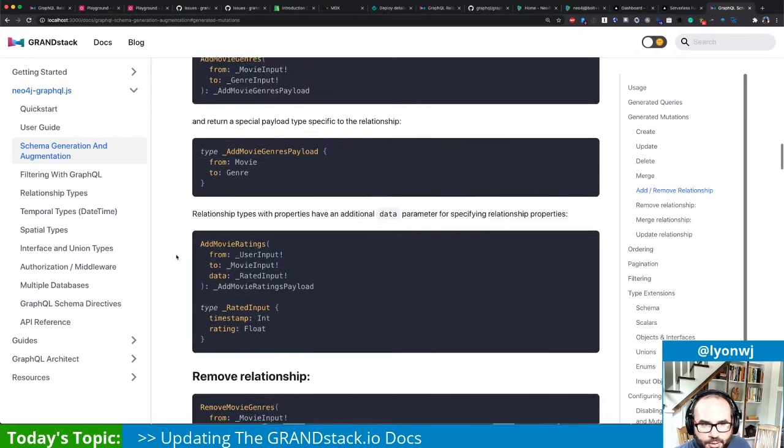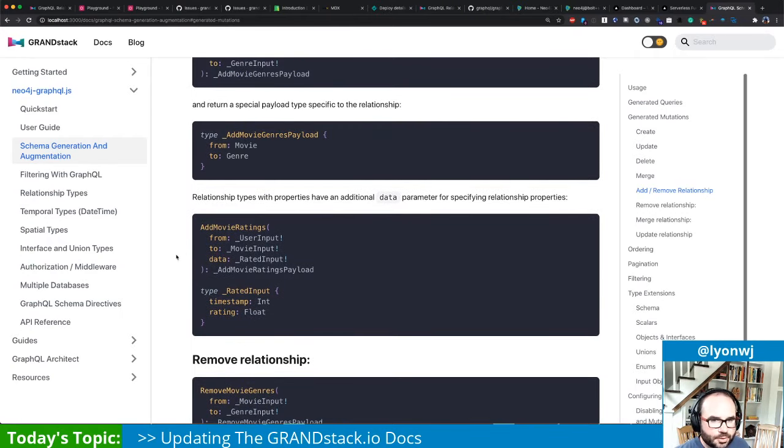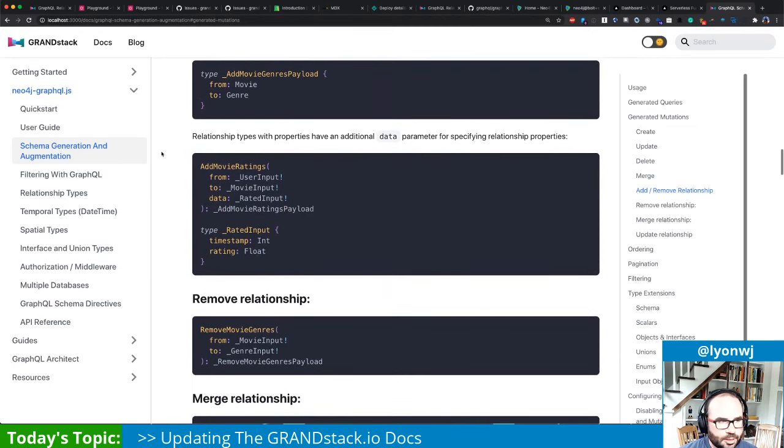Okay, so we cover what the generated mutations look like. I think we could use some better examples though. I guess the trouble here is we can't actually run any mutations in our GraphQL example, since we just have a read-only user connected to the database.